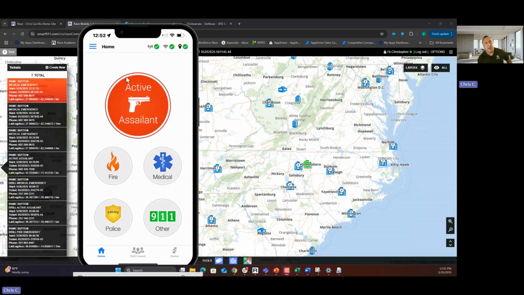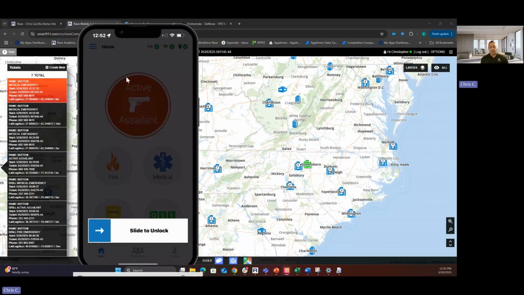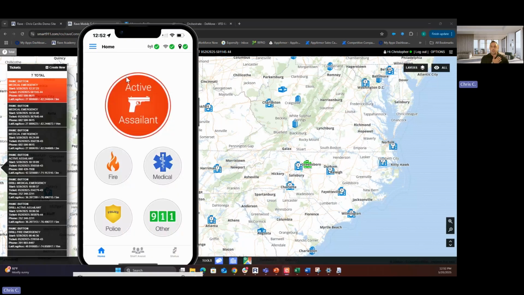In some cases, they'll have press 3 for staff assist, or press 5 for an active shooter type situation. In a lot of cases, what we see is people are just mashing that button. So that is something that you want to have conversations around. What is your intent? How are you guys responding and how do you guys coordinate?